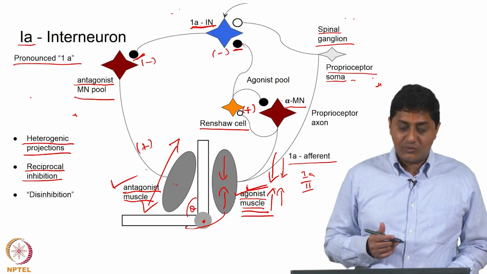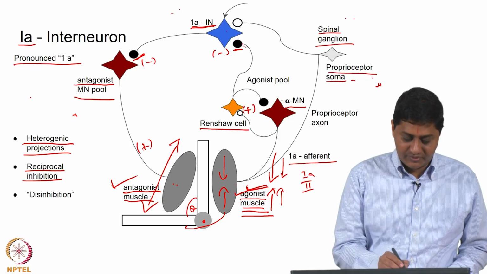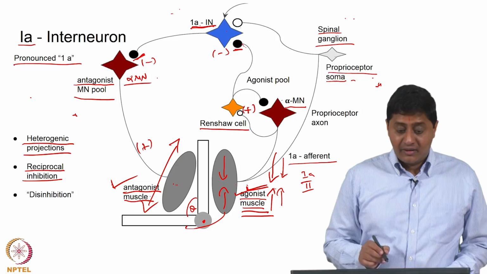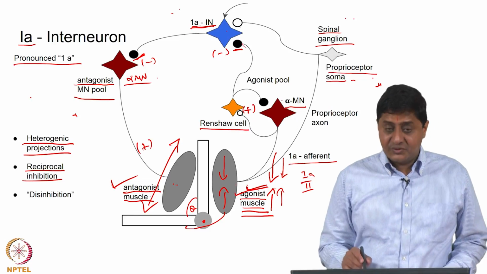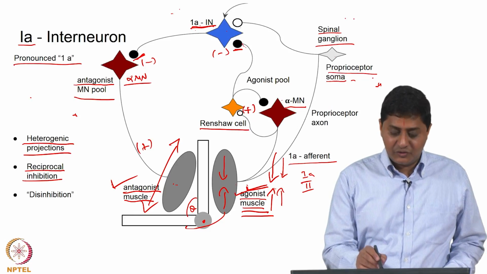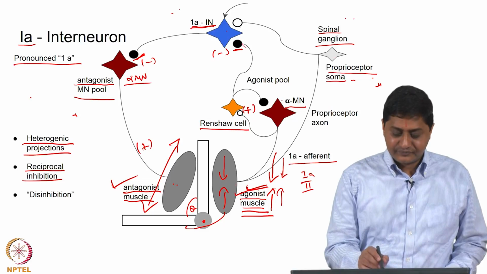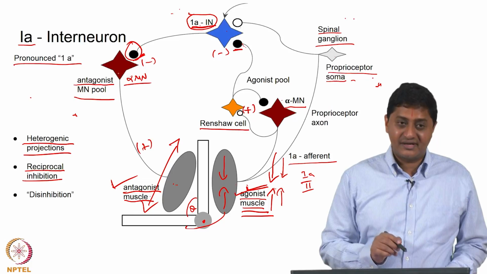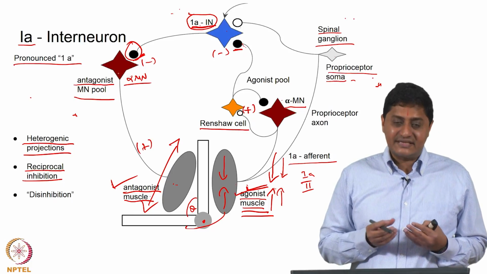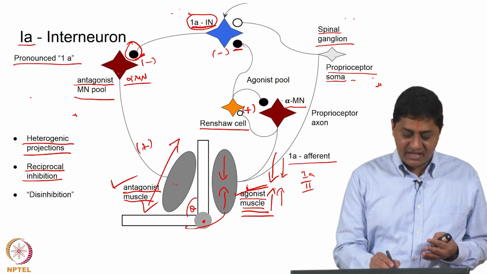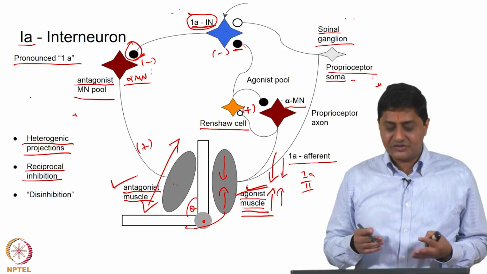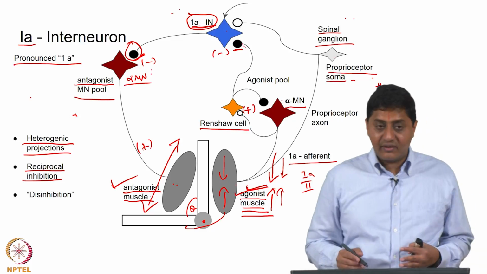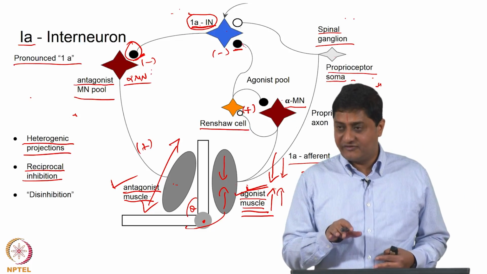That is going to happen only if I excite this alpha motor neuronal pool. This is the alpha motor neuronal pool, is it not? This I want to excite, but what the Renshaw cell is doing is it inhibits the 1A interneuron, which is inhibiting the alpha motor neuronal pool. In other words, it is increasing slightly the probability that this alpha motor neuronal pool is going to reach threshold or is going to get activated and going to contract, thus providing one more level of negative feedback.